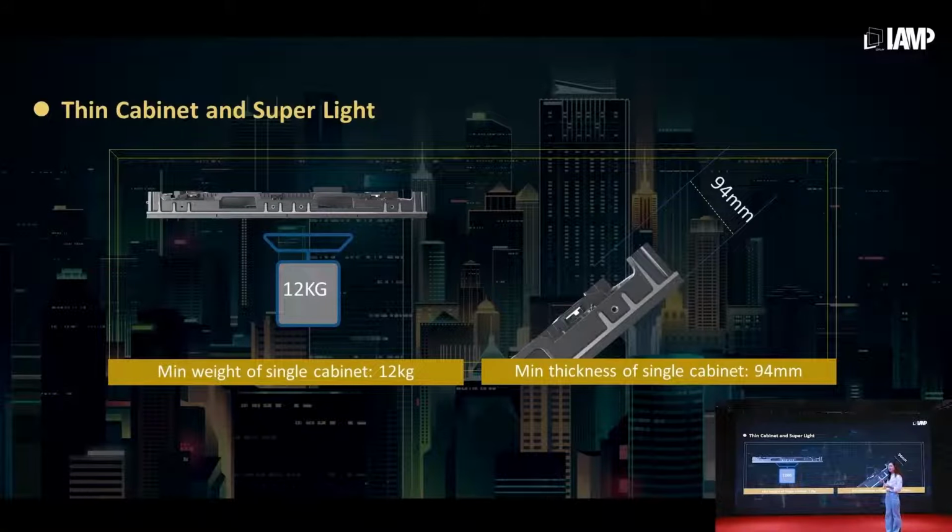So it's very lightweight for installing such LED displays outdoors, also mounted on the walls. So it may cost less labor when you use such slim and lightweight cabinets. And you can see the picture shows the thickness of the cabinet, only 94 millimeters. Slim and concise look when you install such screens on the facade.